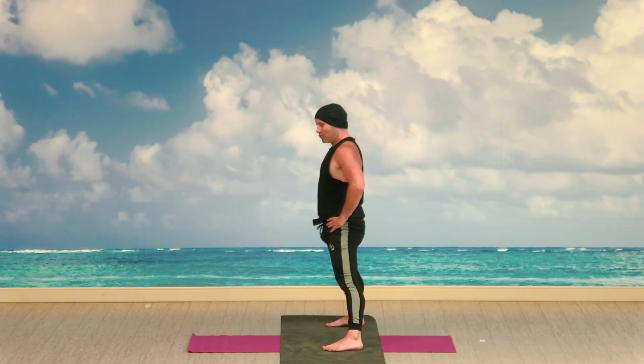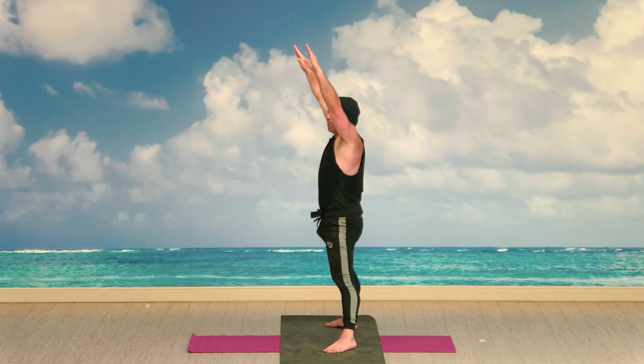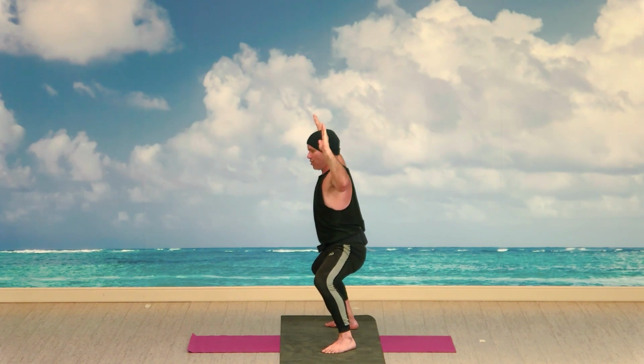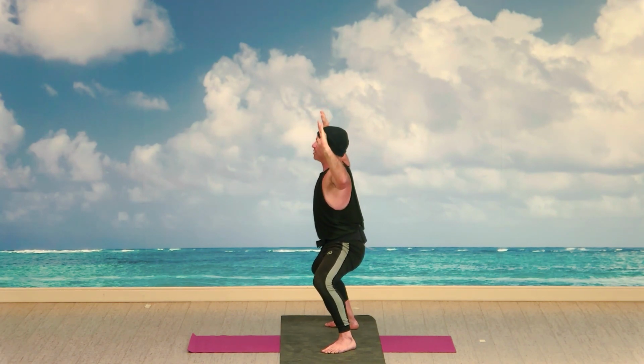All right. Bringing the feet in slightly. As the heels are in, the toes are slightly out. Opening up the arms. And then we're going to drop down in our goddess pose. So we're in a nice squat. The back is straight, the heart shining. The elbows at the same height as the shoulders.